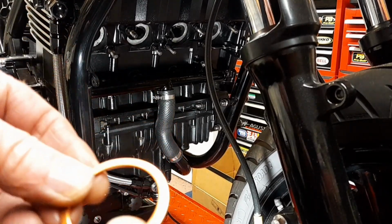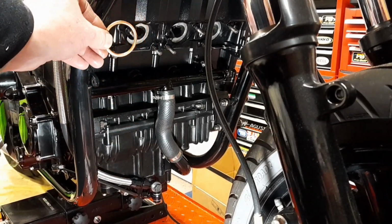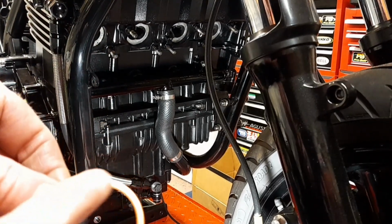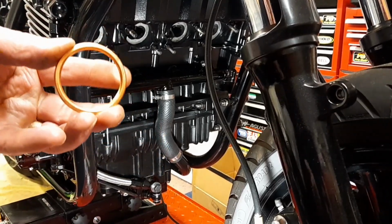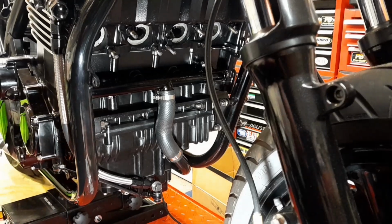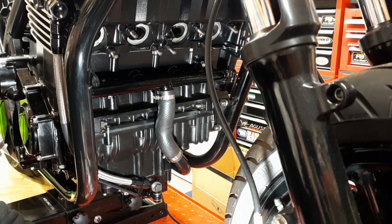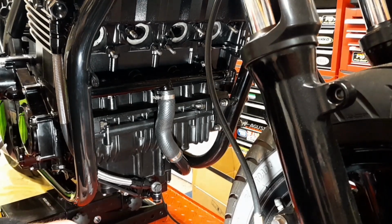So what I'm going to do is put the flat face against the cylinder head. That way, if I apply a little bit of grease on there, I can put that in, and that should stick okay. So I'll just do that now. Here's one. Just a wee bit of grease to hold it. You're not going bananas with it or anything.